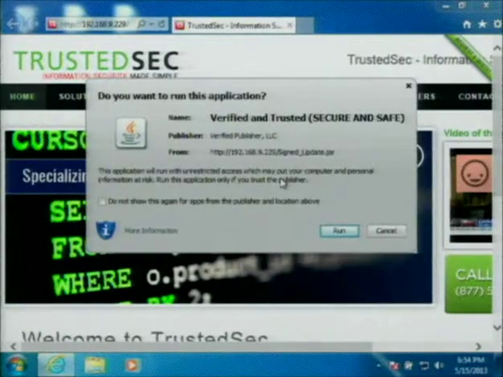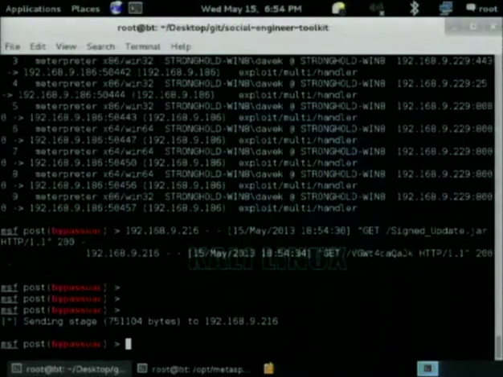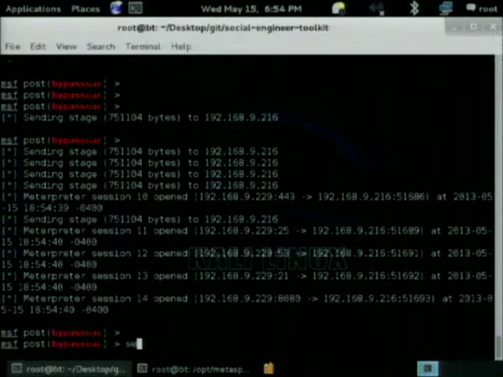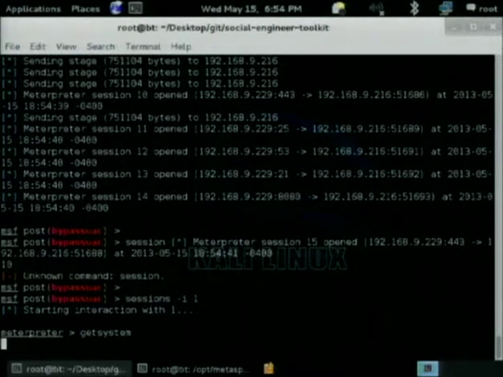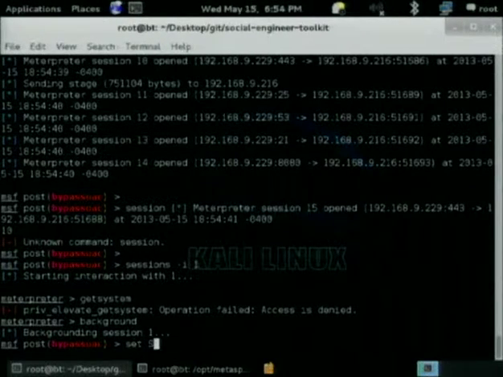So we get our trusted publisher certificate again. And we should get our shells back here in a second after it decrypts and everything. So we'll get back into session. Let's just pick 10. I'm going to have to bypass UAC again.